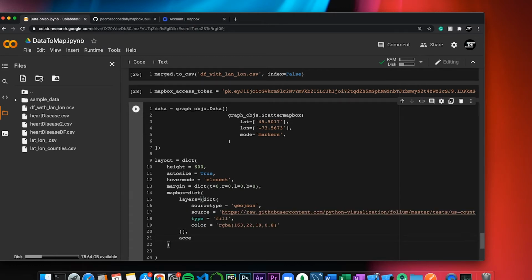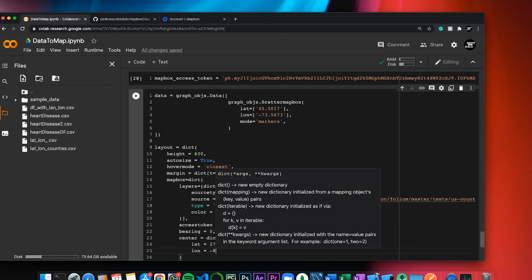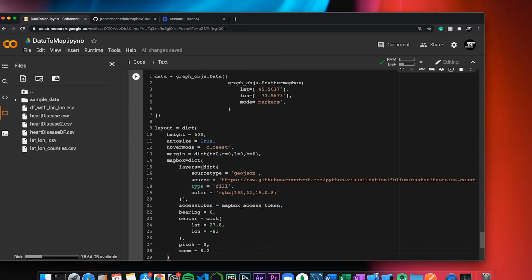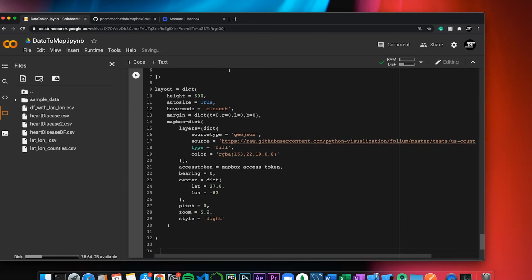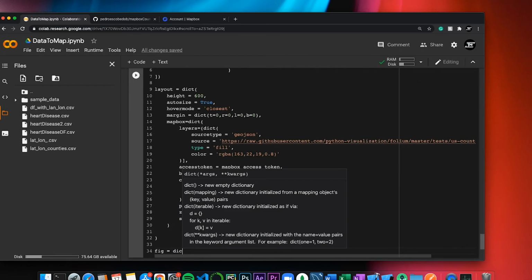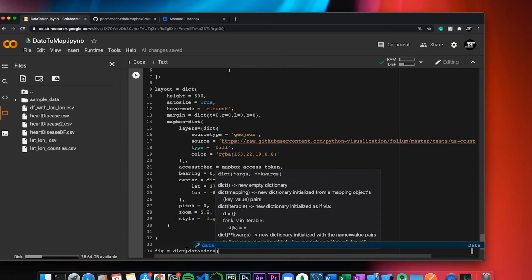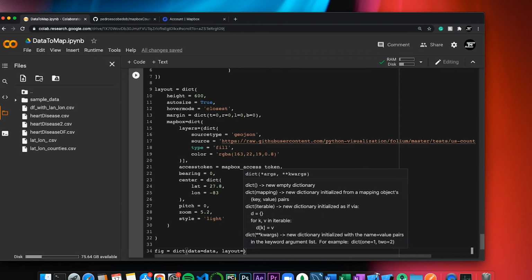It's from a Github Repository, and we're gonna be having also these other parameters, such as the color, if you want to set up the color. But we're gonna be using the access token that we set up earlier as a mapbox access token variable. And after we're done defining these parameters, we're gonna be creating another variable called fig, which is going to be a dictionary containing the data and the layout variables.